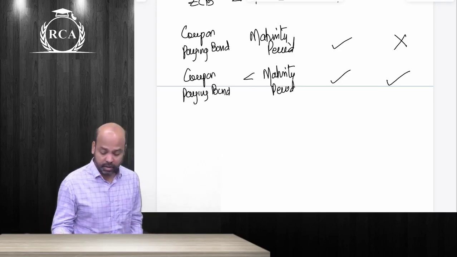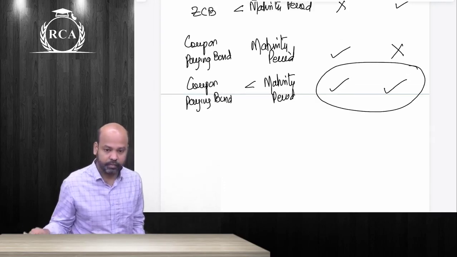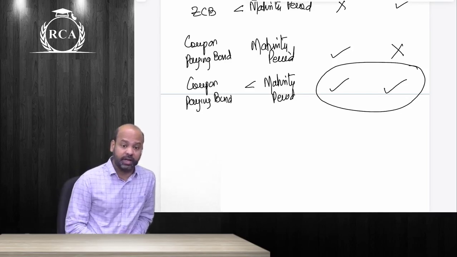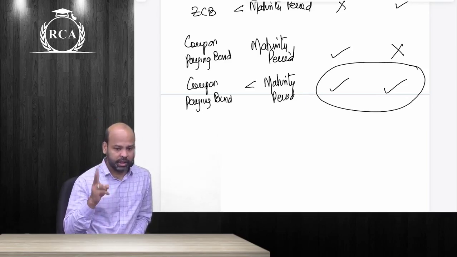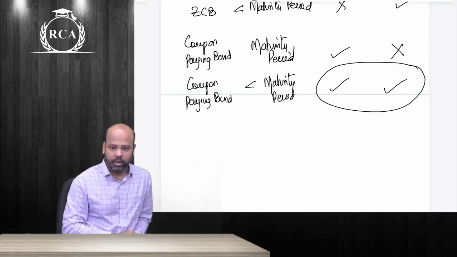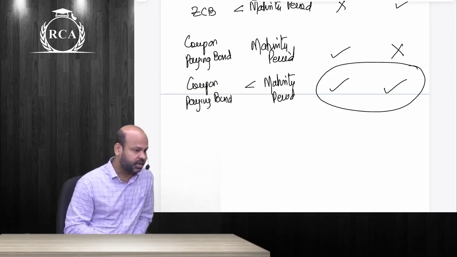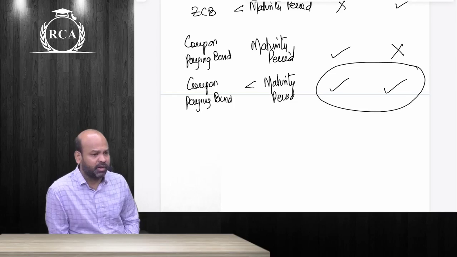This is where there is a new concept that comes in called interest immunization. How can I protect myself against interest rate changes? By investing in a zero coupon bond. The advantage here is that both the risks work in an opposite manner. Reinvestment risk has a direct relation with interest rate changes. Price risk has an inverse relation with interest rate changes. We will be able to offset our price risk with reinvestment risk.